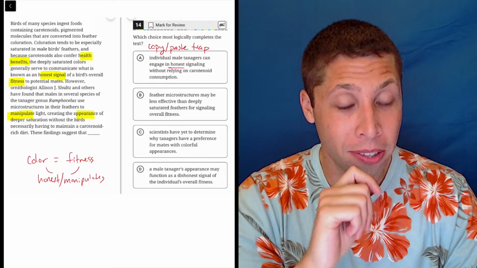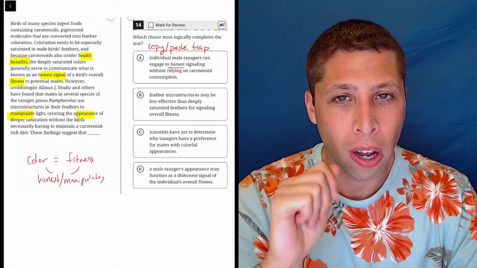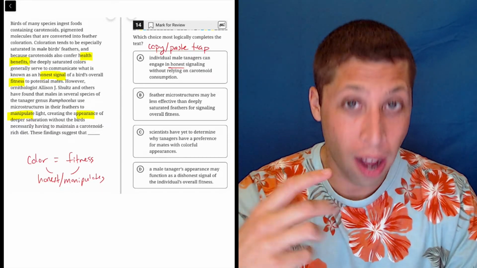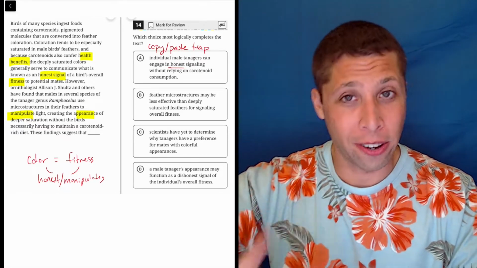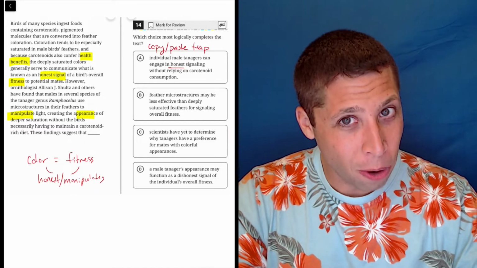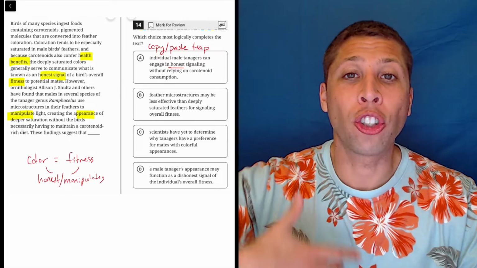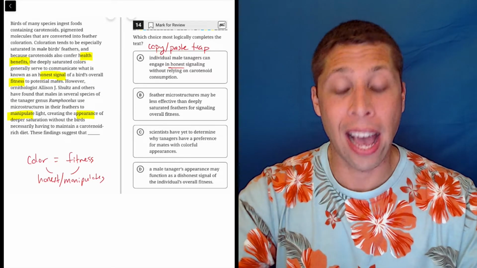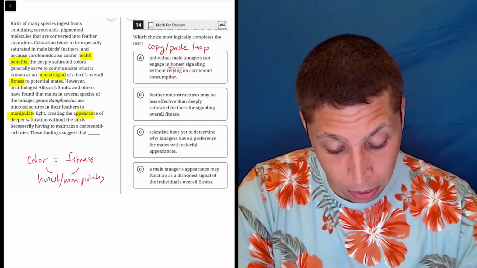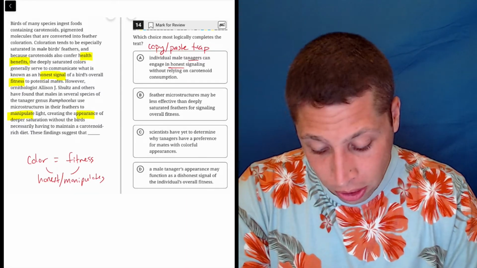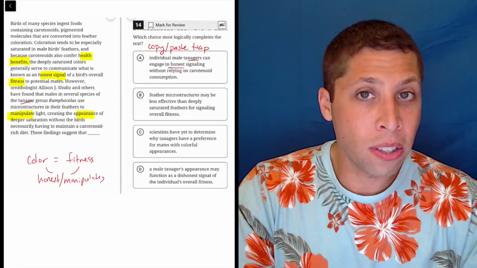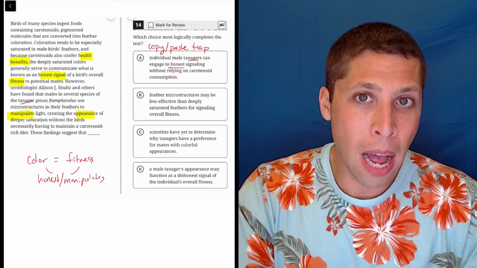They're repeating themselves. But they're not really repeating themselves, because they're saying that some birds use this thing to honestly say that they're healthy, fit, sexy birds. But some birds don't. They lie about it, right? They can show the colors without actually having carotenoids. So it's not honest for those birds, the tanagers in particular, right? That's what this particular bird was. So this is tempting, but it's kind of the opposite of what they're saying.